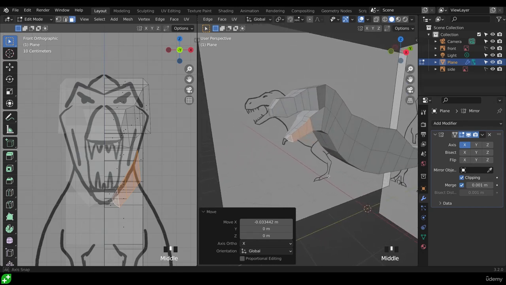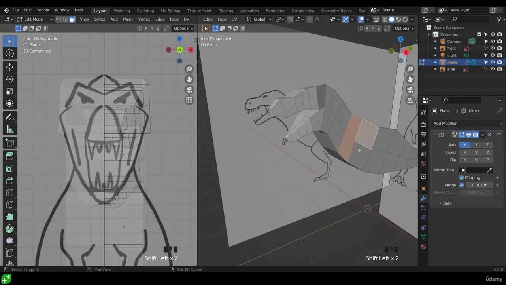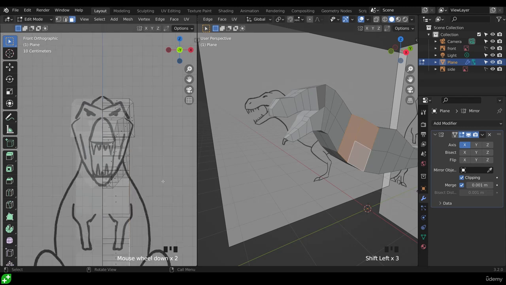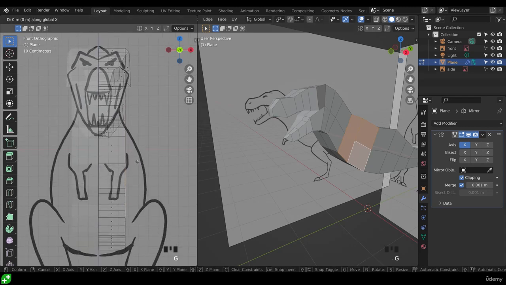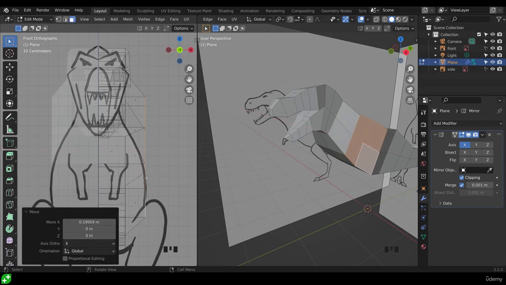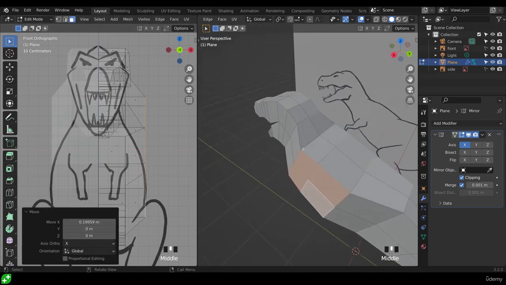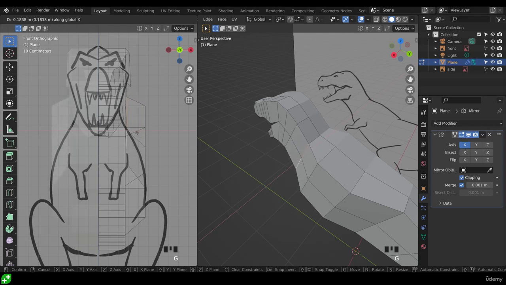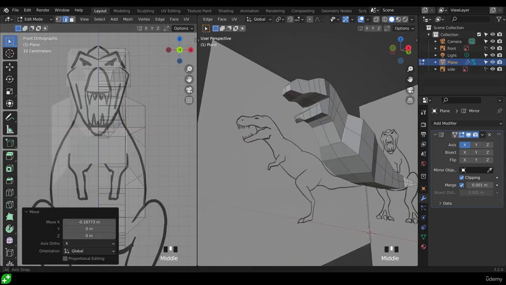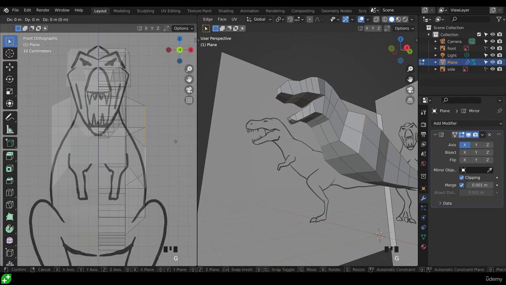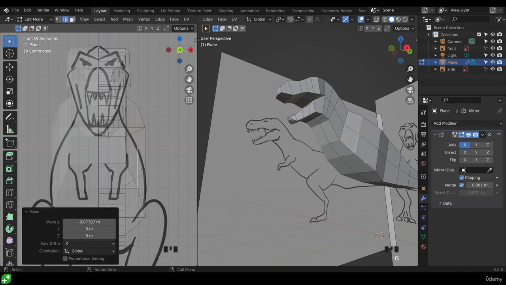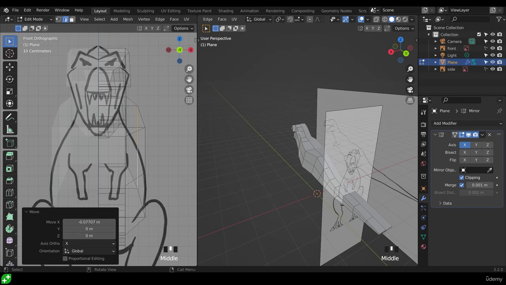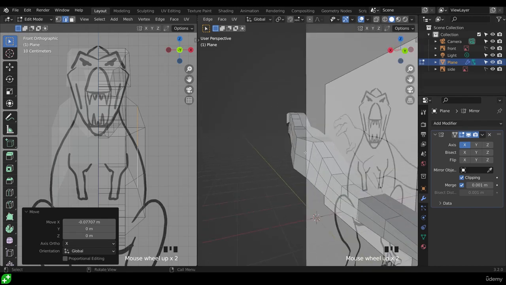Okay, so next we need to think about the body, so I'll select these faces around about here and just zoom out just a touch, and G then X to move those outwards. So I'll move them roughly in line with the widest part there, but it's not quite right because this bit is sticking out a lot. So I'll go to Edge Mode and select these two, and G to grab in the X and move those right inwards like this. We're very roughly there. These two probably need to come in a little bit more, so G then X and that's fine for the moment. We'll add the sort of curve around the top later on.